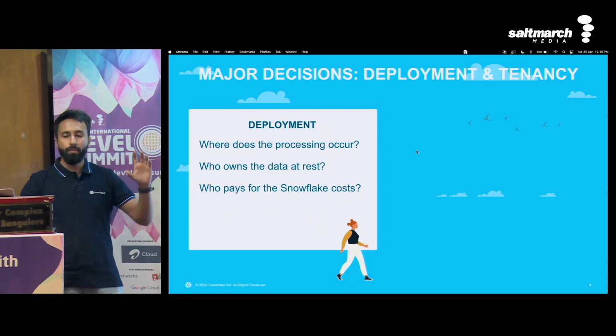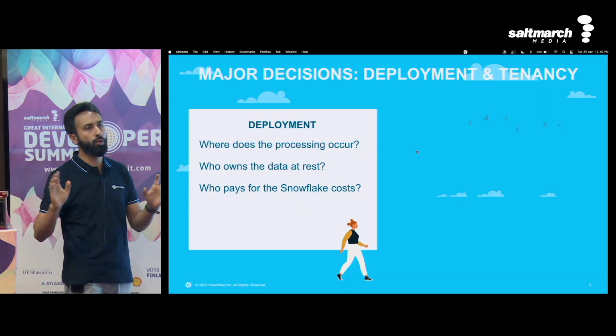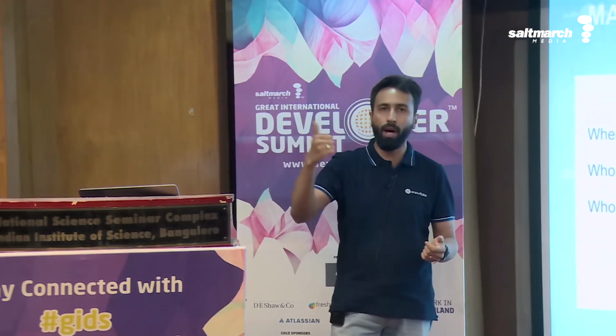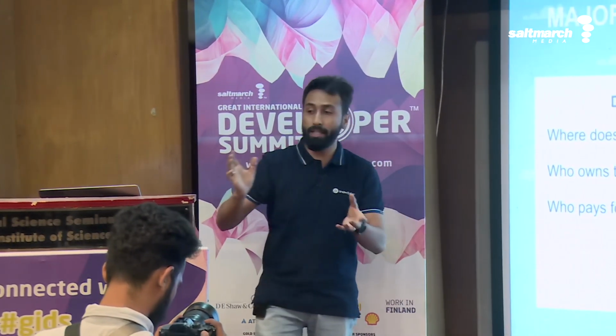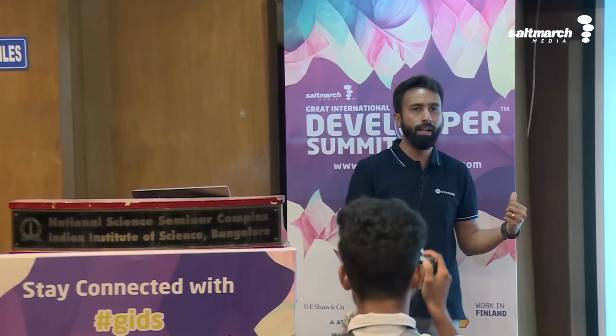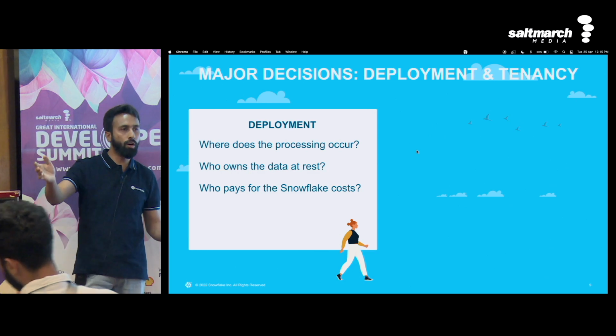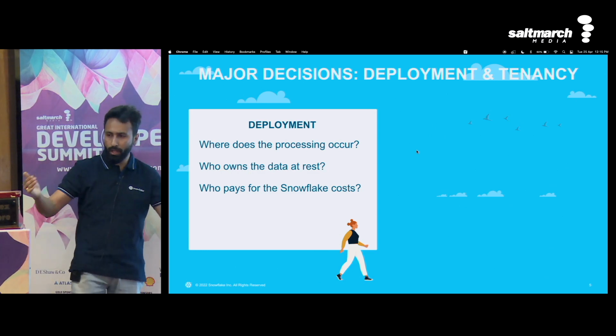Okay, moving on. I will boil this down to 2 factors. There are 2 things that you must consider while you are making your decision on your data application: one being deployment, and the other being tenancy. Deployment, in the sense that we're going to worry about where the processing is going to occur. Who is going to own the data at rest? Is it going to move around? Is it private? Is it secured? And then who is going to pay for the costs that you're going to incur? Is it going to be you? Is it going to be shared between you as an application developer and your customer, or just your customer? So we're going to talk about that.